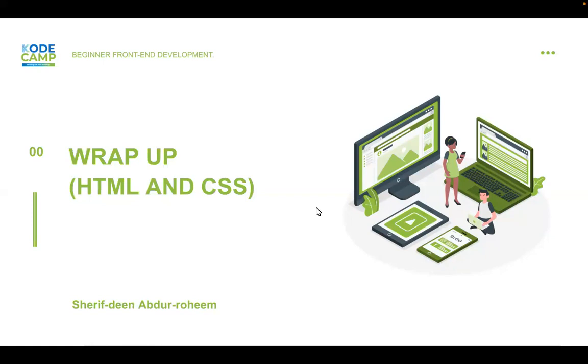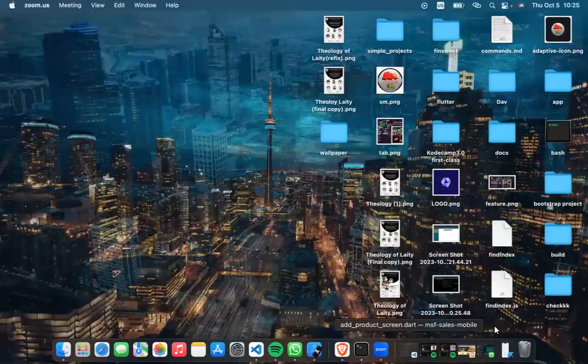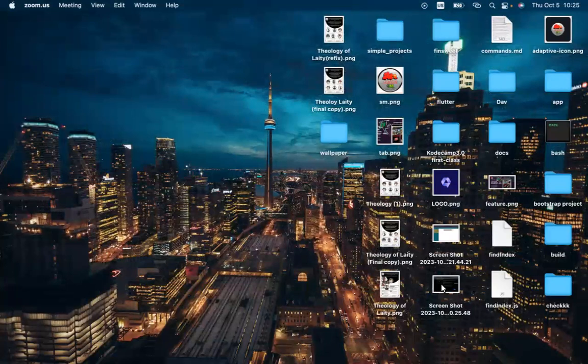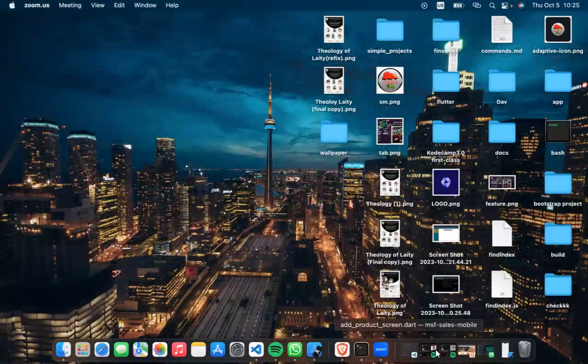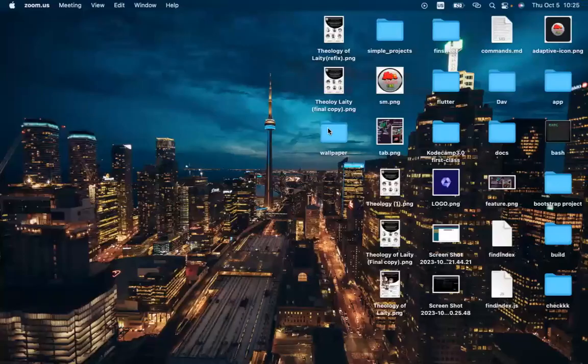So I'll start with the swiper.js, how to create multiple swiper.js on a particular page. So let's go to our development. Okay, so this is our development.